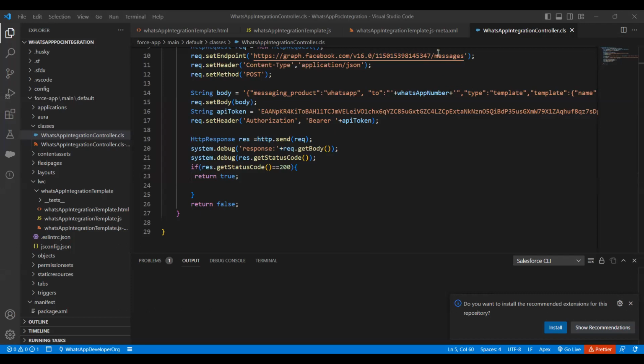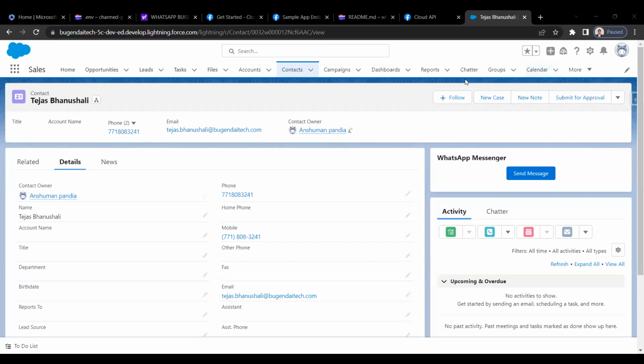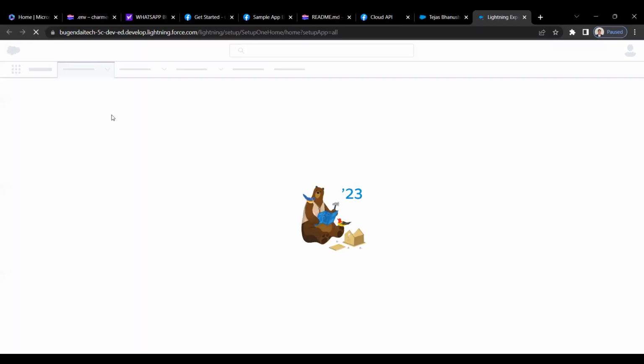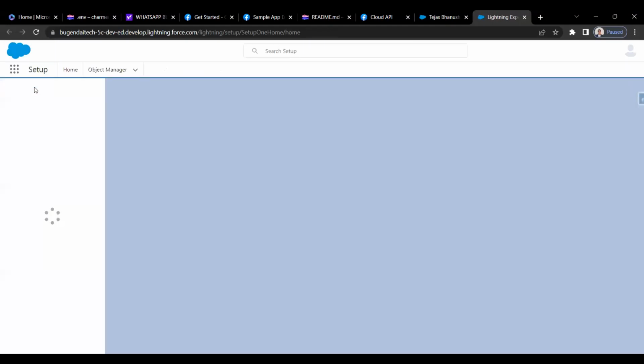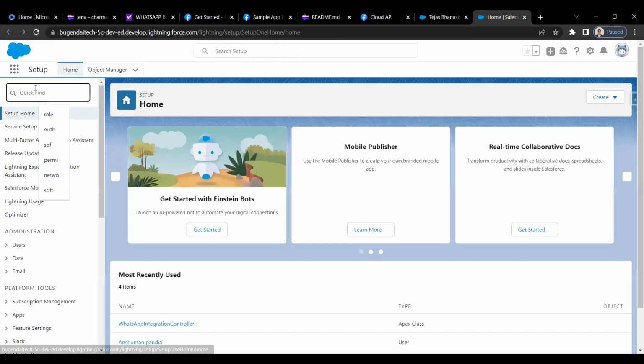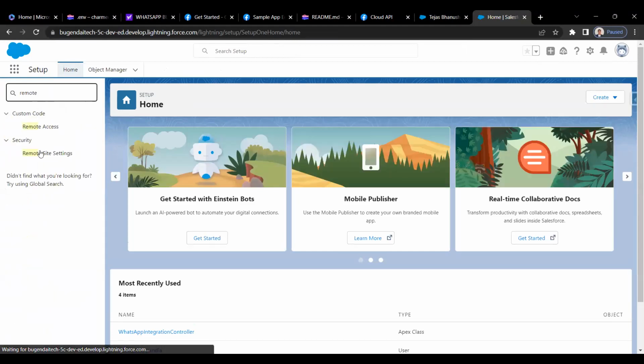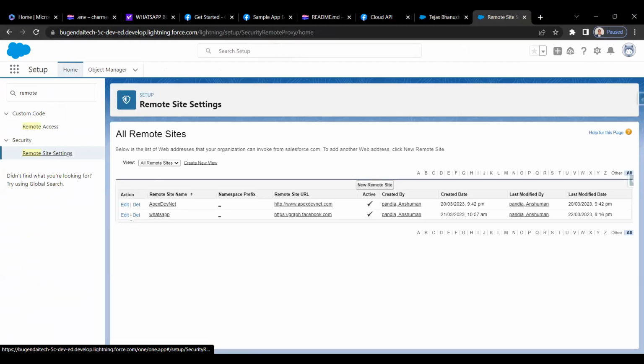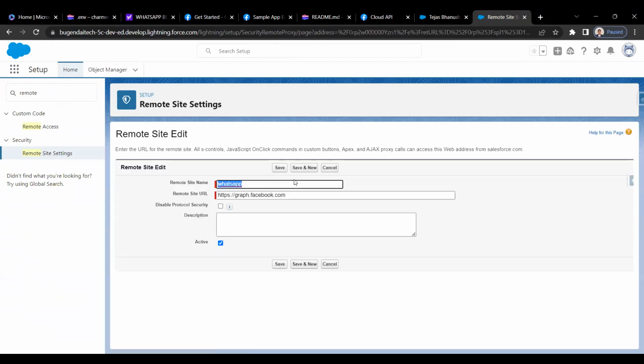So let's move to Salesforce. To configure the remote site setting, click on the gear icon, go to the Setup menu, and find Remote Site Settings in the Quick Find box. As I have already added the remote site setting, I just click on Edit.